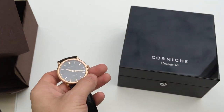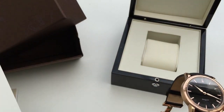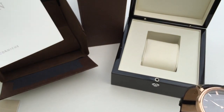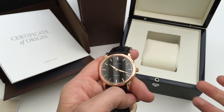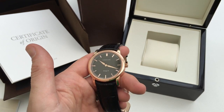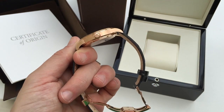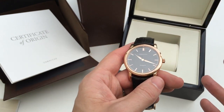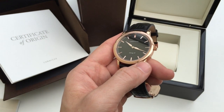You know, not forgetting this case and just the rest of the package. So I think it's excellent. I really, really hope that Corniche eventually release a mechanical watch, because that will be absolutely outstanding. But in the meantime, if this catches your eye and you fancy buying one, or you're just simply looking for a smart or a classic looking watch, which is quite thin, slim lined, which comes with an excellent presentation box and just feels very high quality for the money, then I would highly recommend the Corniche Rose Gold Heritage 40.